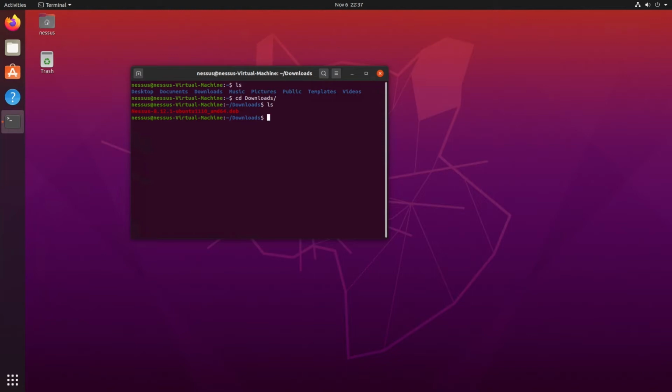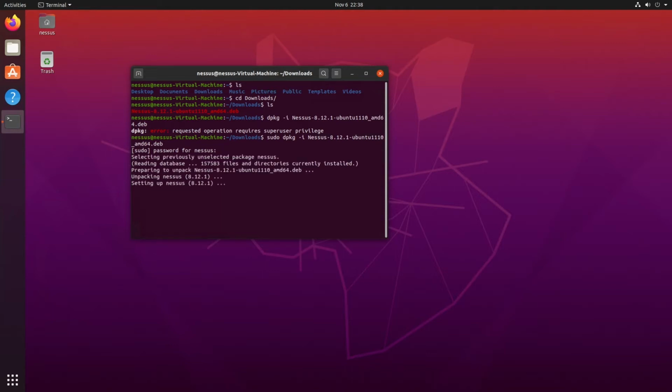Now we're in downloads. If you type ls again and then press enter, you will see our Nessus download in the downloads folder. Now we need to type dpkg space -i, and then the Nessus name, so NE, and then if you press tab, it will fill in for you, and then press enter. It gives me an error because we have to run this as a super user. So I'm going to arrow up, and at the beginning, add sudo, and then press enter again, and it's going to ask me for a password. Type your admin password, and then press enter, and it's going to start installing.